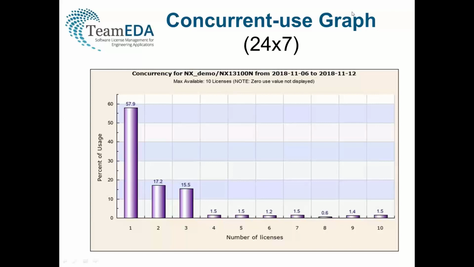The industry standard says that if this concurrency usage is less than 5%, it might be expensive for your company. So you can consider removing those licenses. From this example, this is again 7-day data. So you should always look at the last 1 year of data, which helps you to identify what the concurrent usage percentage is. And if it's less than 5%, you can consider removing those licenses. That is, you don't have to renew those licenses, or you don't have to add more licenses. This much is sufficient for you.